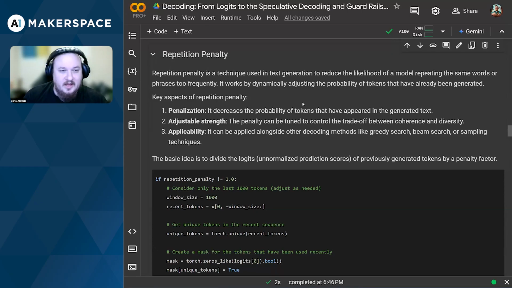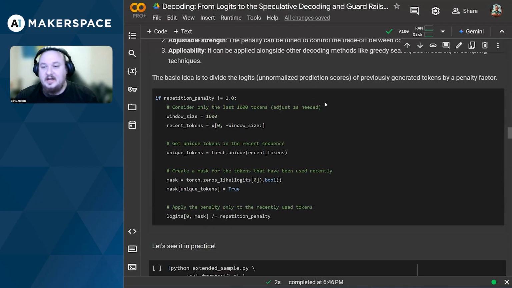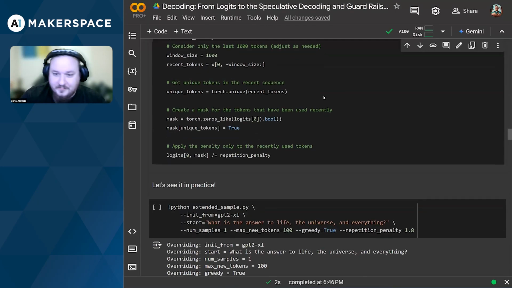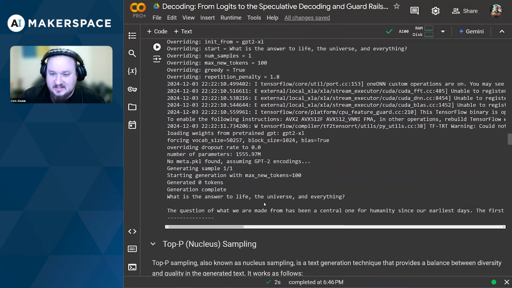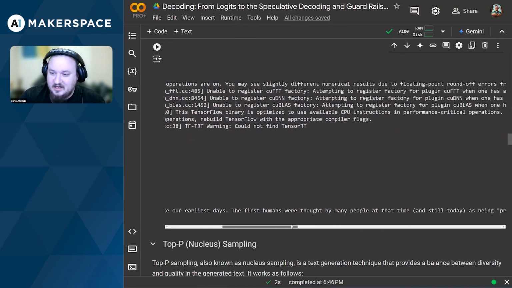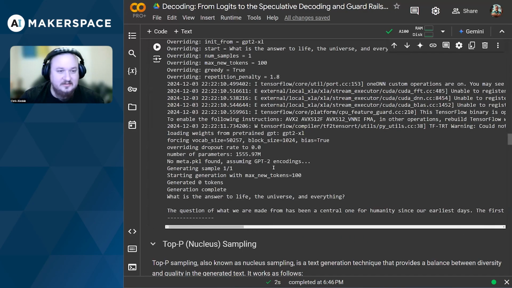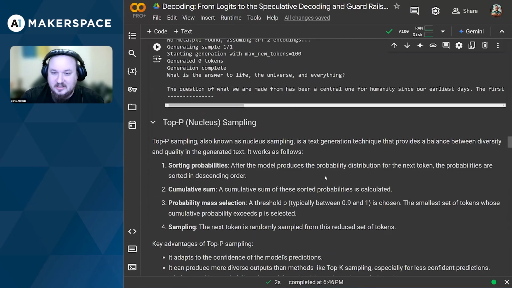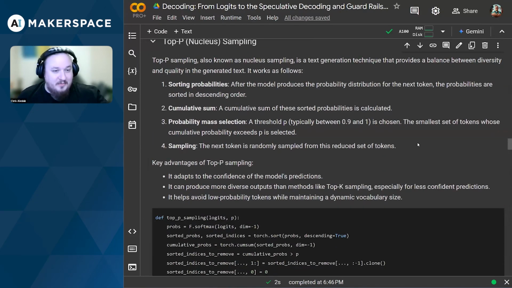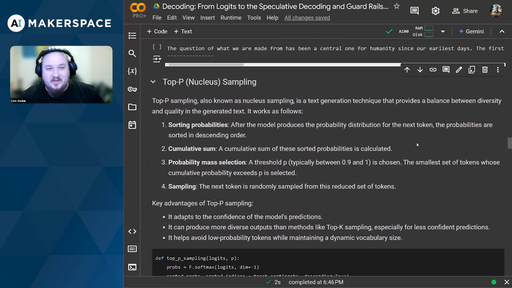It checks to see, have we already generated this token a number of times? Then maybe we should skip that, go to the next one, right? So that's what we do. And again, we get the same kind of response, except our output is not just repeating itself over and over again, right? Which is great. That's what we wanted it to do. Then we have top P, nucleus sampling. This is for you data scientists out there. We finally have another sampling method.